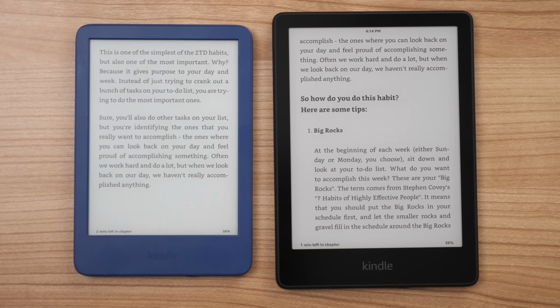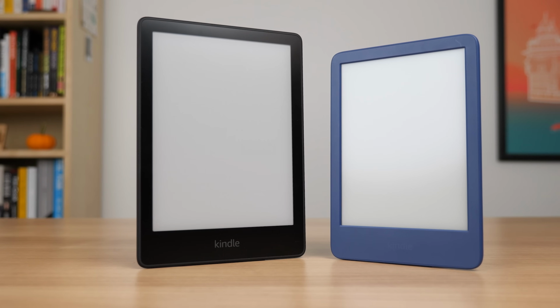In terms of which Kindle to get, you have the Basic and the Paperwhite model. Next up, we're going to move on to the bougie bookworm category, which has a couple more Kindles to choose from. Before I talk about that though, I want to make a recommendation for anyone who is looking to build a new daily reading habit with their purchase of buying a Kindle.